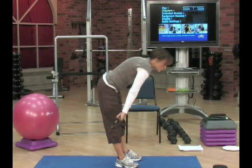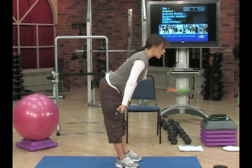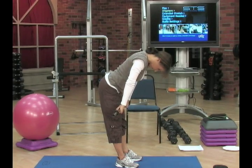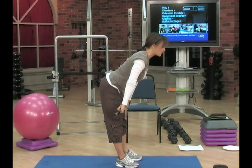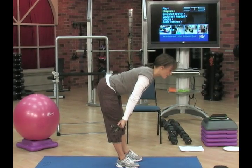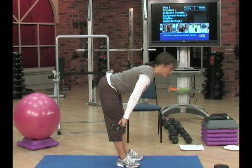So I need you to check out what I'm going to do here. Get those shoulders back up. Keep your chin up as if you're looking right over a cliff. Don't let the head lose alignment, okay? So here's your good cervical alignment. We're going to pick up where we left off and continue sliding down with the bar, shaving the thighs. Now my weight is in my heels. That bar is at my knee level.